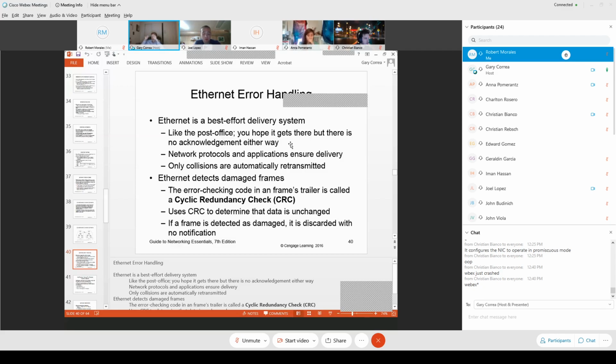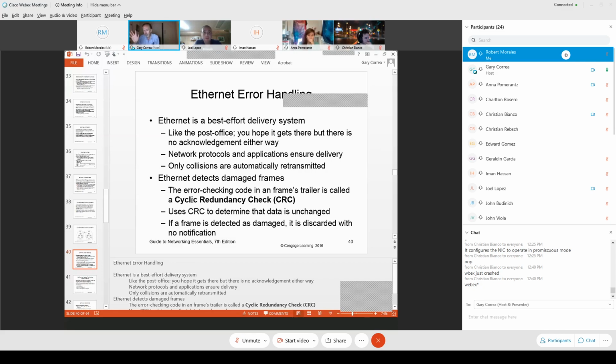How do we change a packet to a frame? We frame the packet. On the front end of the packet, we frame it with the to and from MAC address. Here's the drum roll, everybody. On the rear end of the packet, we frame it with what? With the error checking software. The error checking software that frames it on the rear end is called the CRC, the cyclical redundancy check. What does it do? It checks errors in the frames.